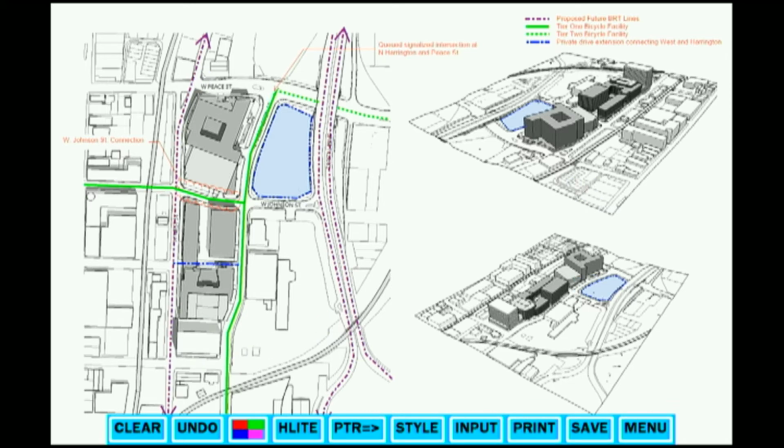And so this, I should probably erase it, it's getting too much, but this grid that has been created with Johnson and Harrington, the not too long ago history was it just went like that. And Johnson didn't go through, and that connected, but the road didn't follow through there. Johnson hit here, you went around to there and went down. So the state, city, and private sector have invested a ton of money in this area, and that's where we feel like there's a lot of benefits that now we can do.